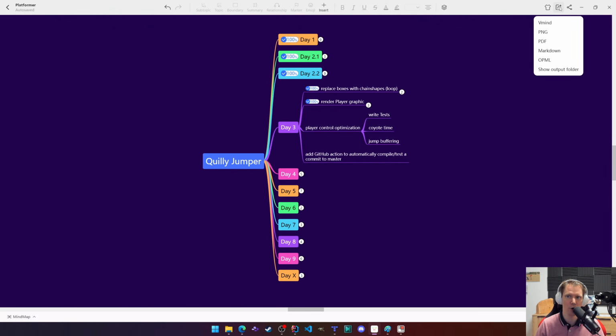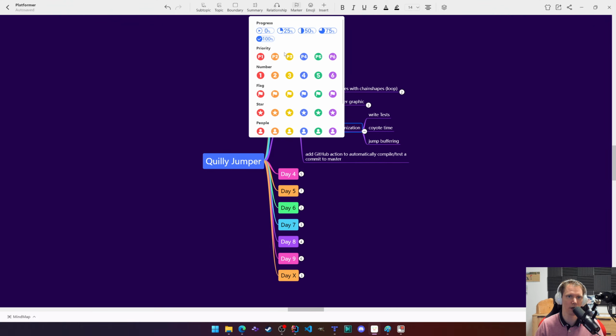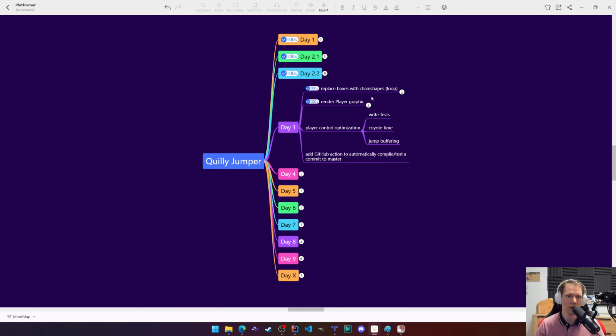Then you can export it to PDF, to a graphic, also to an image and so on. You can collapse the different levels very easily. You can add emojis, you can mark certain things with certain icons and so on. For me, it's very good to use. Some hotkeys are good, but I'm missing certain hotkeys from another mind map tool that I use, which would make it a little bit faster for me.